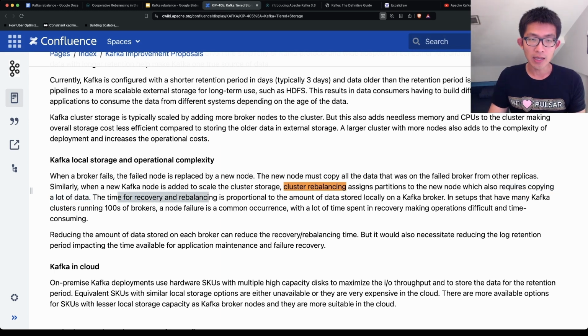The recovery time is proportional to the amount of data stored on a Kafka local broker. So reducing the amount of data on each broker can reduce the recovery time. Imagine if your partition has hundreds of gigabytes of data, that data needs to be streamed over the network to your new broker machine. That can take quite a bit of time.